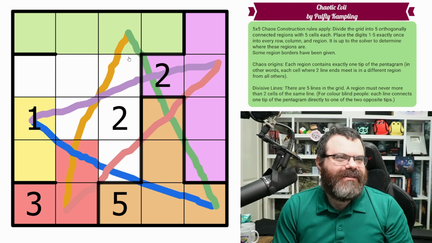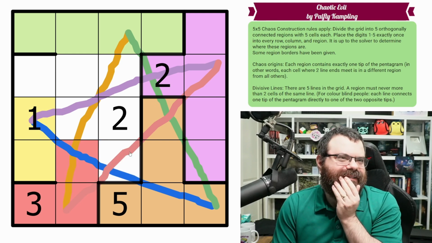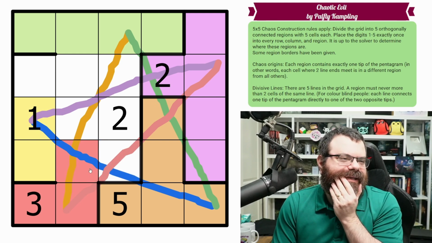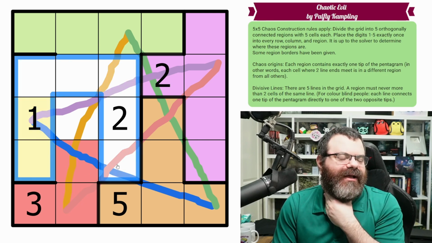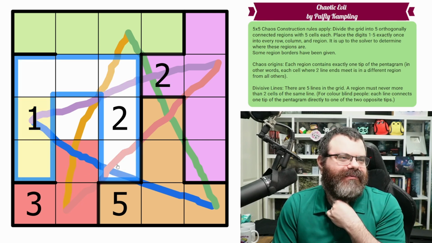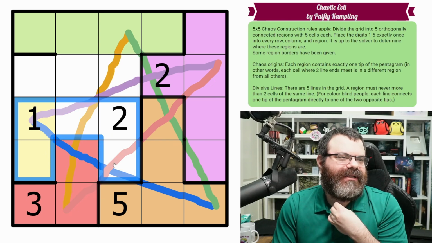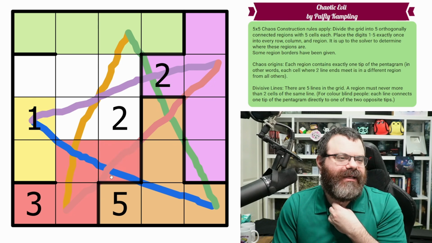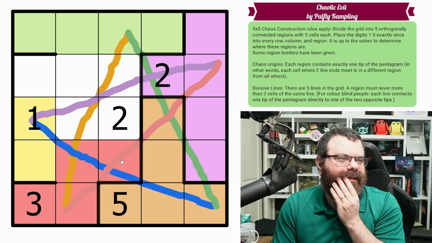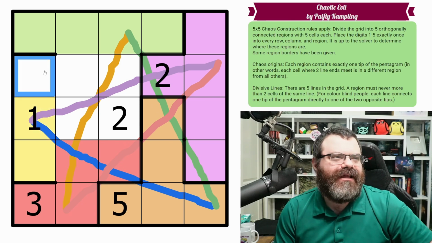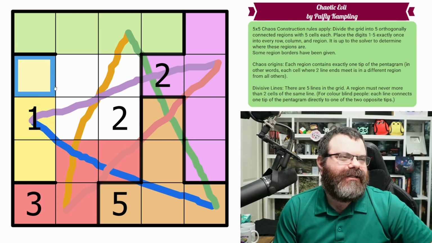I feel like there's a lot of ways to continue from here, but let's just try to be as logical as we can. This cell here is not going to be yellow because you can't surround red with yellow like that. I mean, yellow could reach there, but it would surround red, right? So red takes this one. Red needs one more cell. Let's see. This is definitely yellow. Nothing else reaches it. Can't be green, and red doesn't reach.